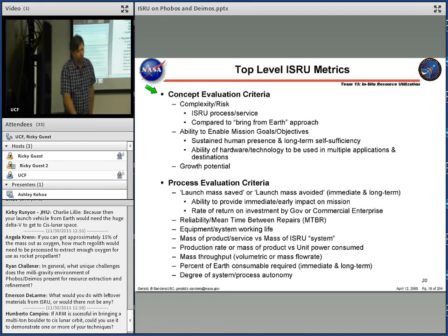And I don't remember the answer to that one either, but I think it was probably 15%. We were probably assuming the carbothermal, because there were other technologies that would get 42% of the mass out, all the oxygen. But NASA had not done a lot of work developing those concepts. The 2 concepts that had the most development were hydrogen reduction, which gets 1 or 2%, and then carbothermal, which uses methane as the reactant, and that gets about 15%. And I believe we probably used the 15% figure there.